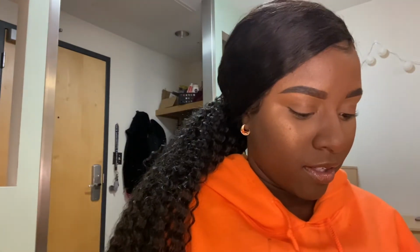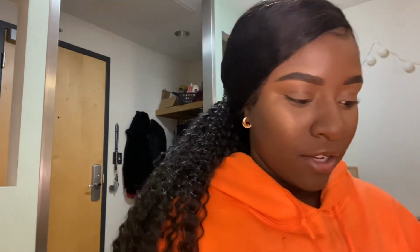Last time I did this with my real hair, and it was really, really painful. And I had a headache up until I had to take it off. So I like this way better because it's technically not on my hair. It's on the wig, and it's not as painful as if it was on my hair. And it looks cute too because it matches the curls. Oh my god. But if you guys want, you can also do it with real human hair. I just did it with this one because that's the one I had in my room.